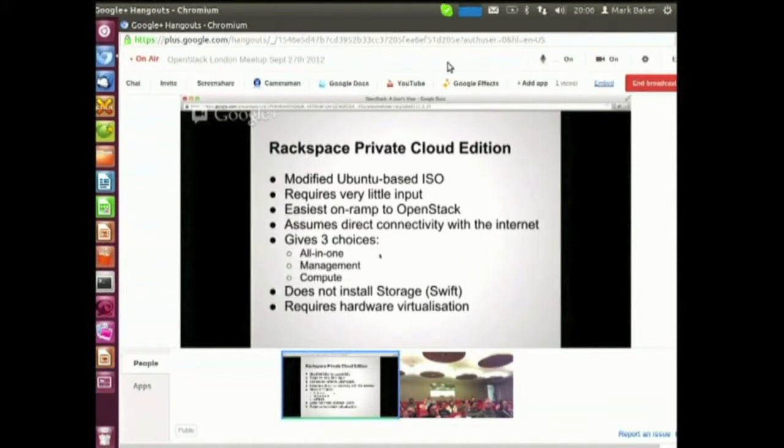The nice thing about this is it gives you the choice to get OpenStack up and running. I really liked it. It doesn't do everything. It doesn't give you your OpenStack storage, the Swift component. But if you're looking for compute, I'd certainly give this one a try if you've not already. As I say, it's nice. Stick a USB stick into a server, boot it up, answer a few questions like the network, and before you know it, you've got OpenStack installed.